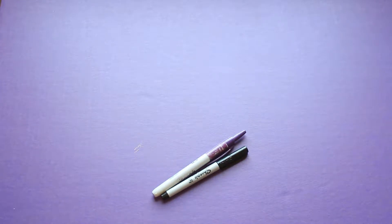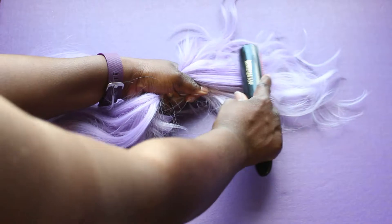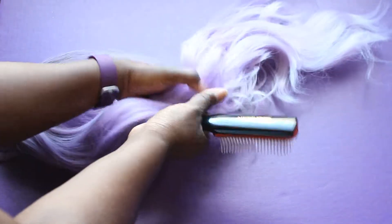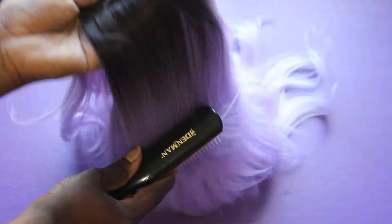You're gonna need some sharpies. So here is my first wig — before you put them in the bags to store them you're gonna need to comb through and detangle them. Using a brush and starting at the very bottom of the wig, I am going to make sure that the wig is detangled, and then I'm going to move up and keep brushing until there are no more knots. I'll keep doing that until the wig is completely detangled, starting at the bottom and going all the way to the top of the wig.